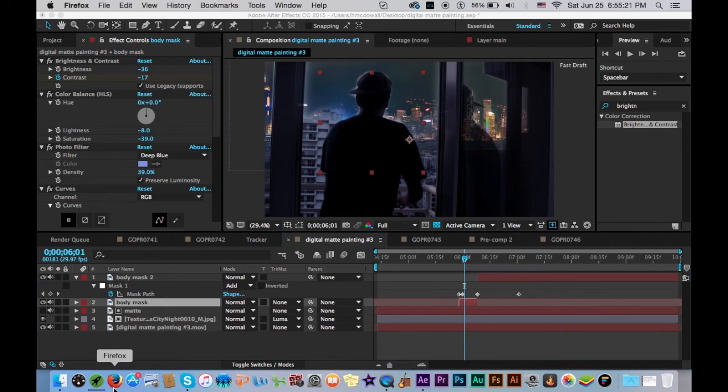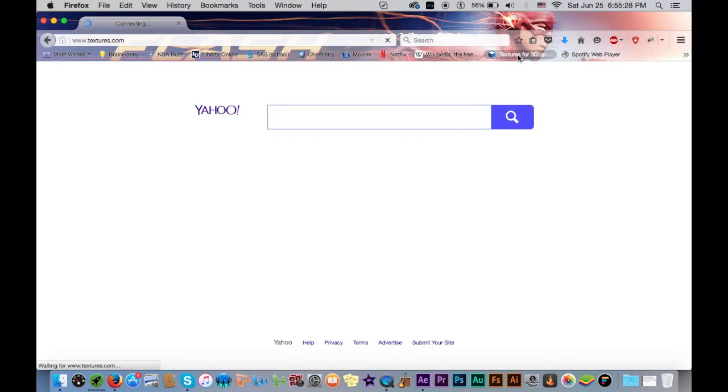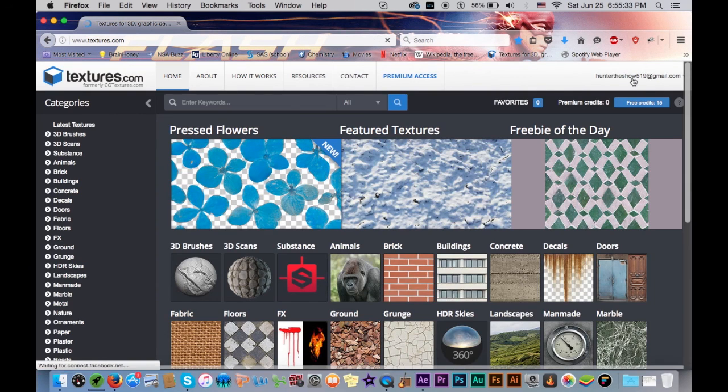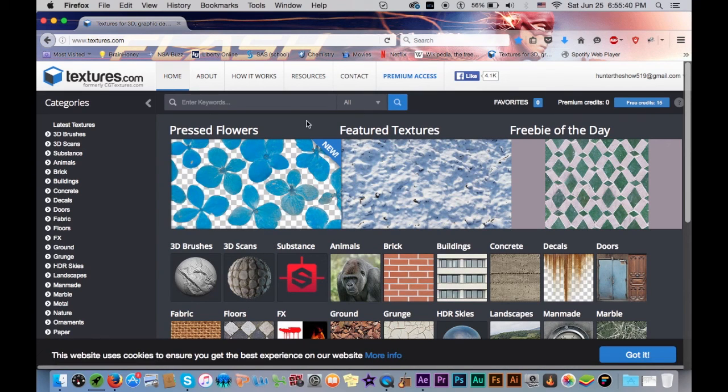And before we get going, let's go ahead and open up our browser, because I did say we were going to get into that. So over here I have this Textures for 3D graphic design in Photoshop. What this is basically is you create a free account, and you can create a premium account which allows you to buy stuff and get more HD quality photos. But basically, this is a texture website where you can enter any keywords and get as many textures as you want for free with these free credits, and you earn them daily, as well as downloading more photos, then you get free credits from that.